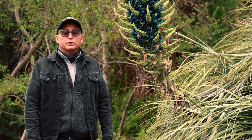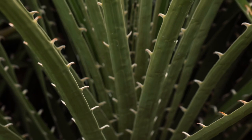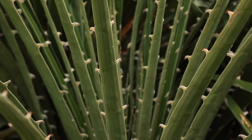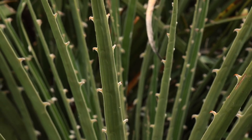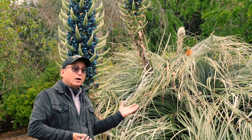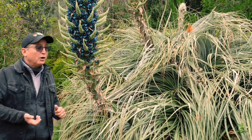The foliage on these is beautiful but vicious. If you walk up to it and stick your hand in, you'll have a very difficult time getting it out — the spines on there are recurved. There are actually stories of sheep and other livestock getting caught in these in habitat and not being able to extract themselves.